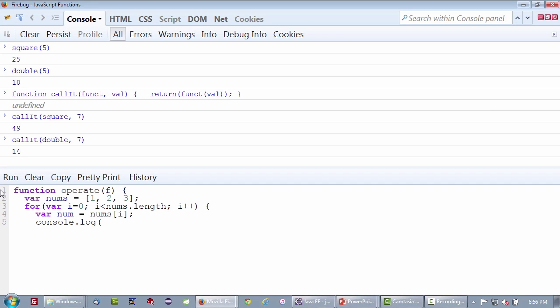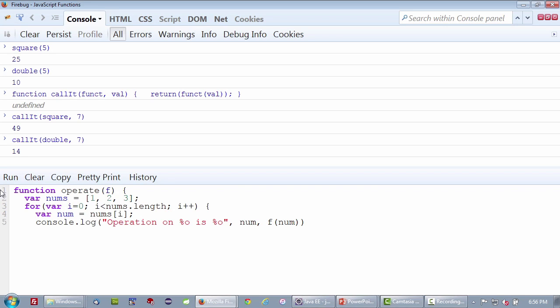console.log, operation on placeholder is placeholder, and I will say num and f of num.